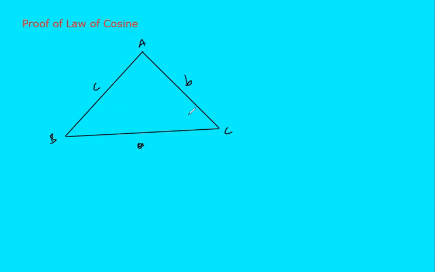So let's take this angle or this angle. It doesn't really matter actually. Let me take this angle. I'm gonna call this guy angle beta, okay? So I'm gonna find a relation between sides A, B, C and this angle beta. I mean, I can take A or C, whatever, it doesn't really matter.